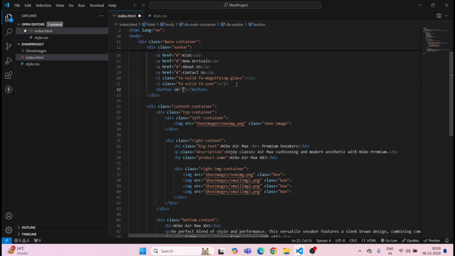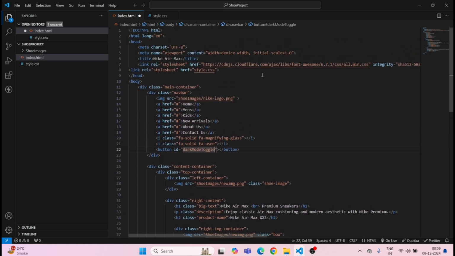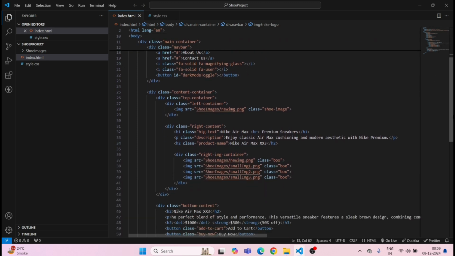This will have ID dark mode toggle, and this will say dark mode. I will save it. That's it for this.